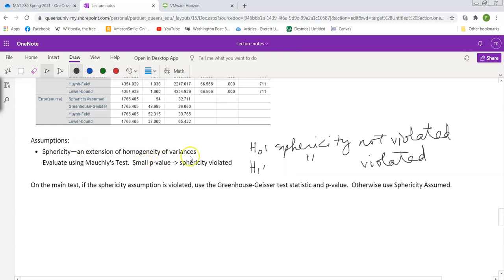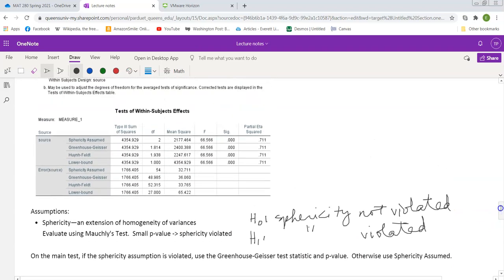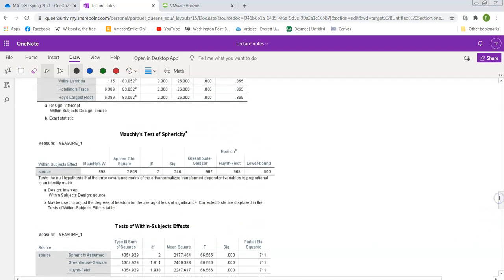So a small p-value would mean that spherocity would be violated. So if we look at Mauchly's test here, we see a p-value of 0.246. This p-value on spherocity is large.